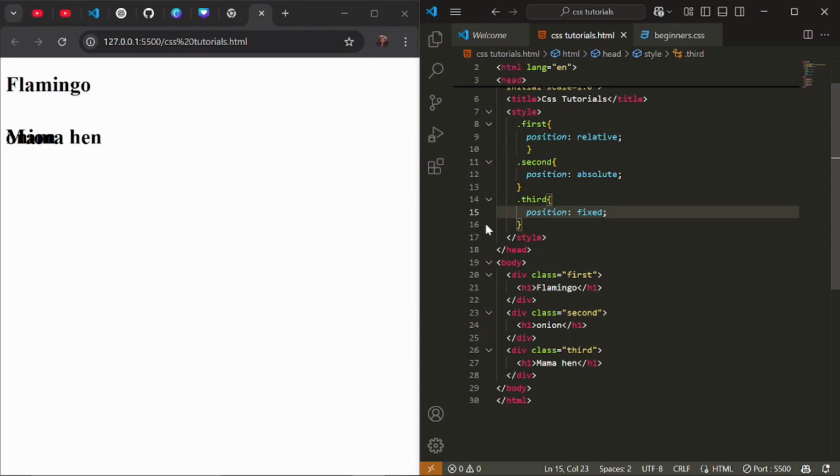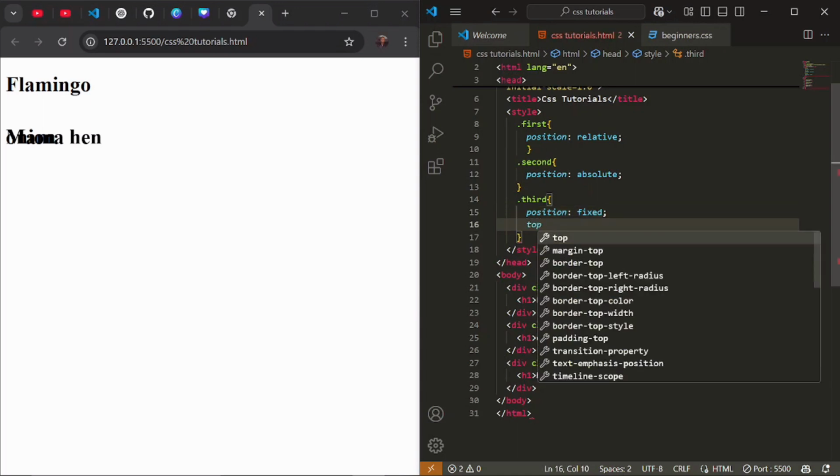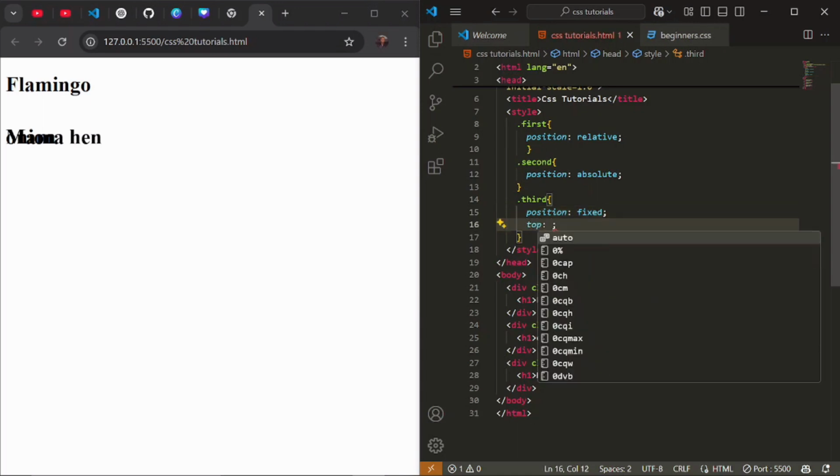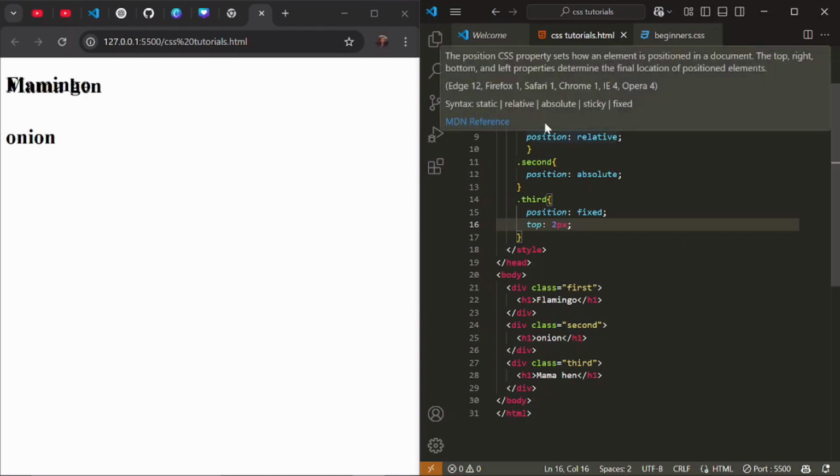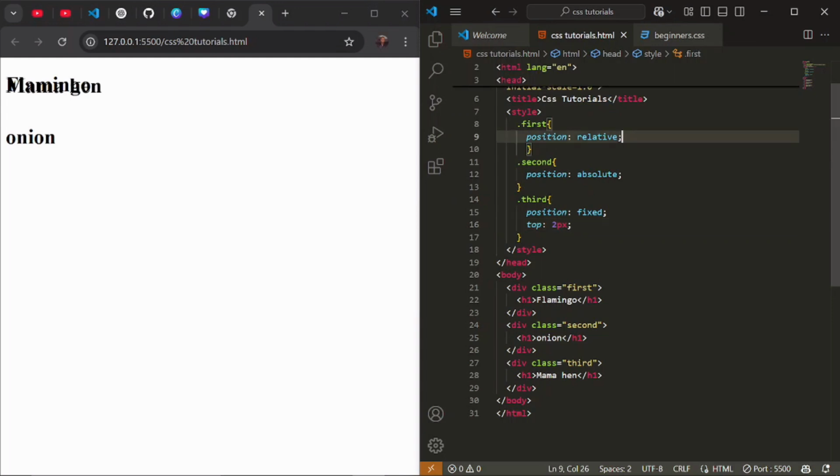Understand? So now I'm going to use fixed. Third is fixed. So I want the third now to be not movable, to just be at the top there. So I'll use top, it will come up here. So flamingo, which is your first and is your relative, relative is just like a chessboard.